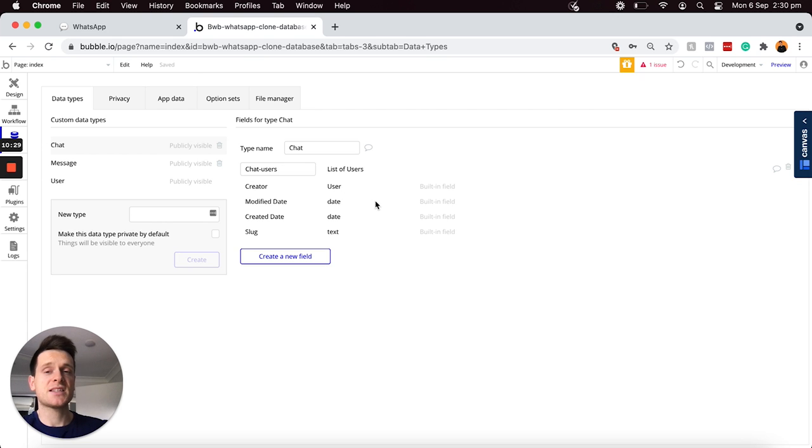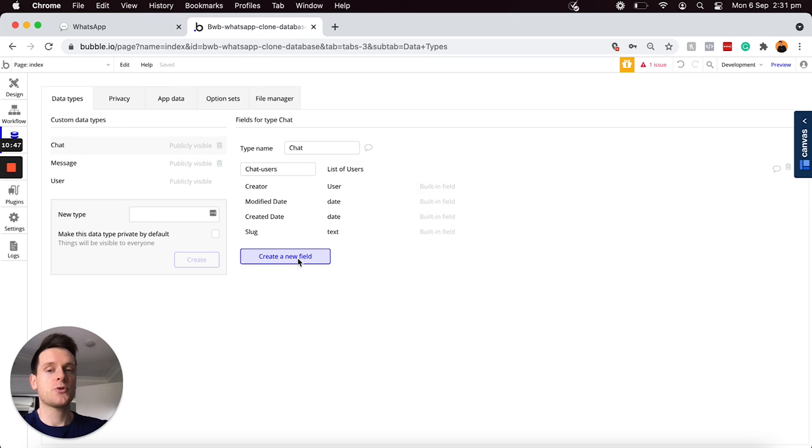And then the last field I'll need to register for the chat data type is just a timestamp which allows us to recognize when a user has last opened the chat. And throughout our build today, we'll be using that to create chat notifications. So that way we can store a list of how many messages have been sent within a chat since a user has last viewed it.